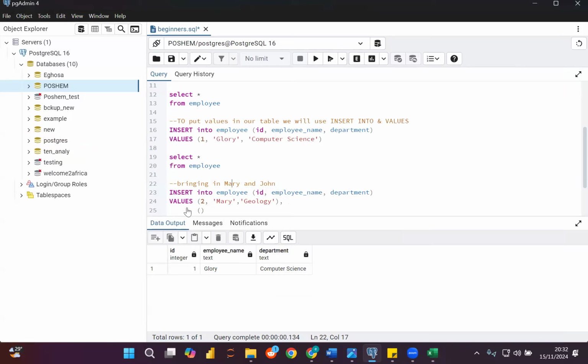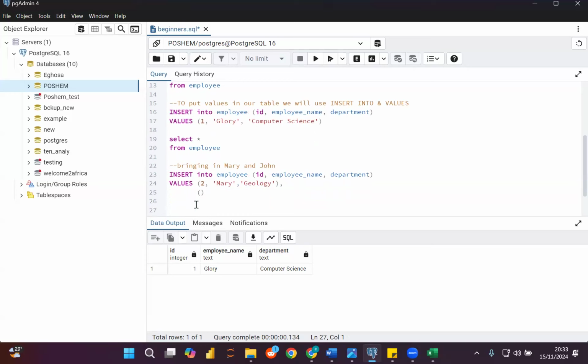The reason why I'm doing that is because I've said we want to bring values, and I brought out one row of values. So we're bringing in that row. I don't have to say values again, but I want it to look structured. So I gave space almost to how it was when I created the first bracket. When I open the first bracket and I put whatever I want, basically, if I put 3, John, and fisheries.